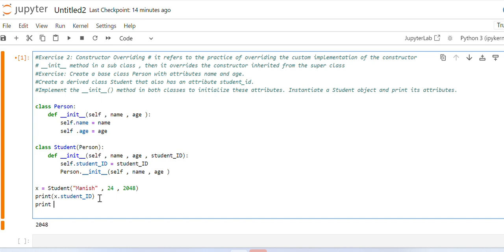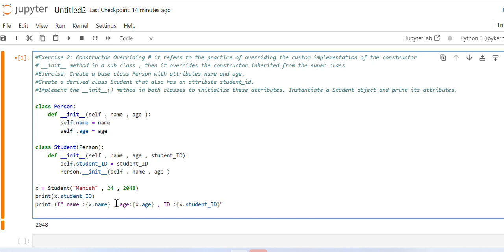Let's print all in the same line. Name: x.name, we got the value of name from there. Age: x.age, and then another one, ID. We have already printed it, but let's print it here also: x.student_id.